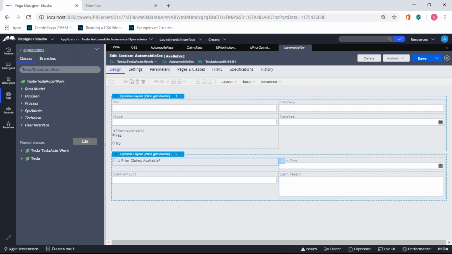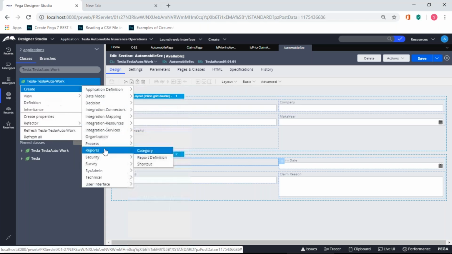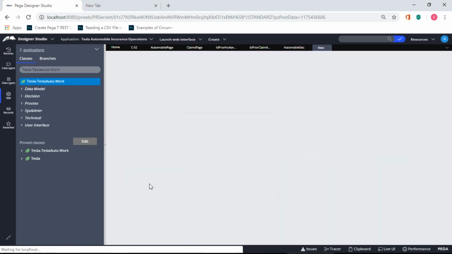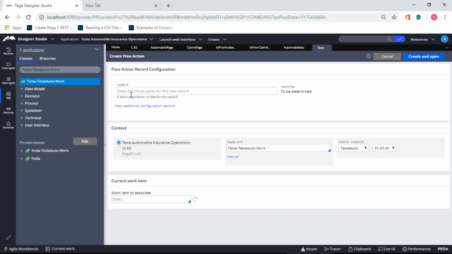How do you run this? Tell me. Sudhakar. What are the components I told you, right? Basic components to run a flow. Come on, guys. I thought you would answer this. We need to create a flow action, is it not? A section cannot run by its own. So we need to create a flow action.